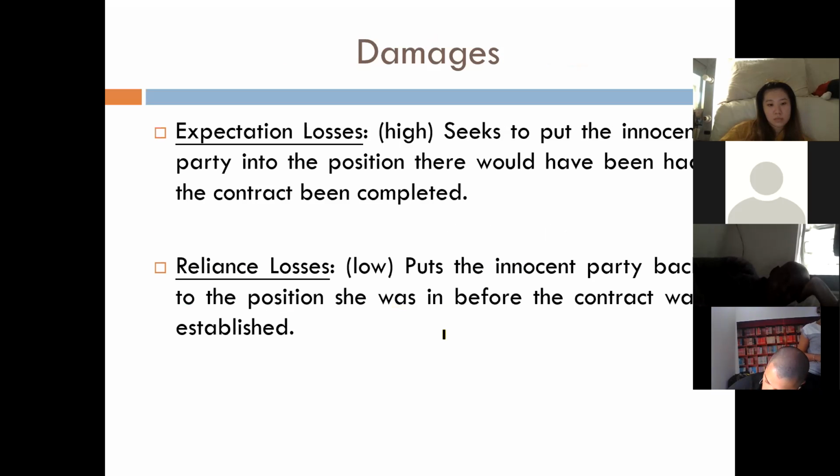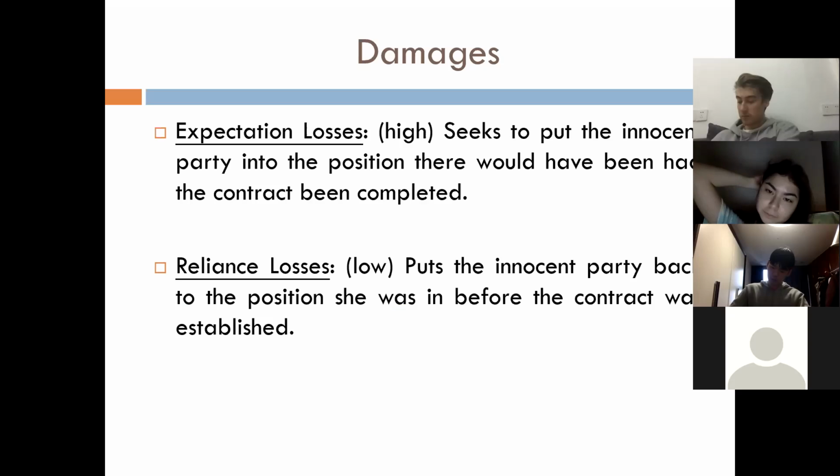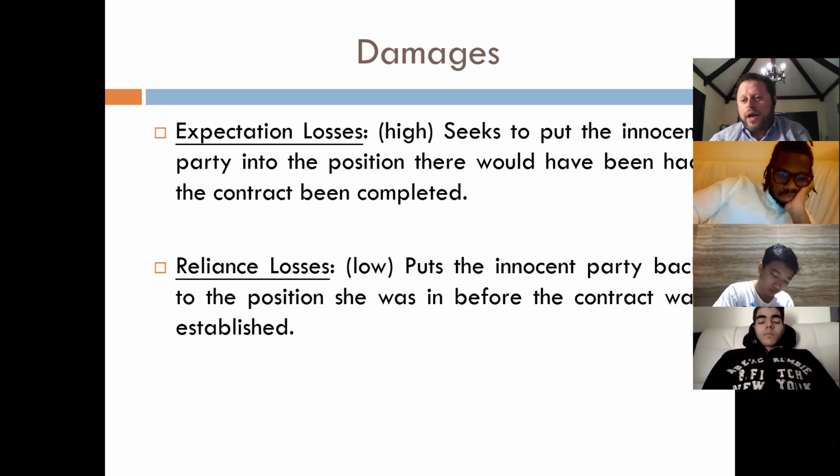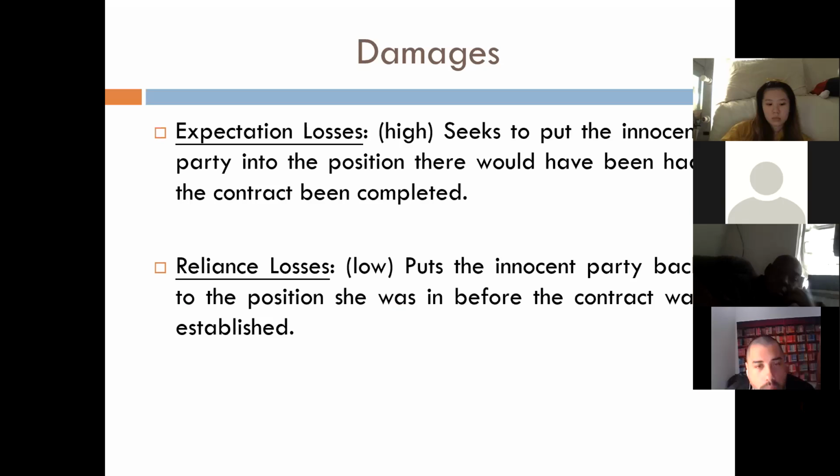There are two kinds of damages, though, that we haven't talked about before that we need to understand, because this definitely is something I expect on the final exam. The difference between expectation and reliance. So when you're asking for damages, when you're asking for money because someone broke the contract, let's go back to my example with Jordan, where I'm going to buy 1,000 cases of beer. So Jordan, I'm going to buy 1,000 cases of beer from you, we said $100 per case. Okay, so it's $100,000.